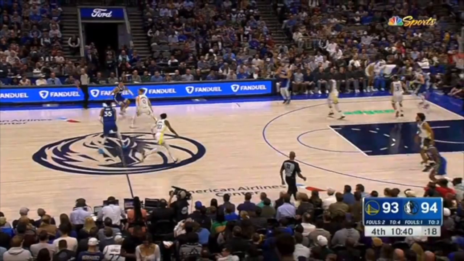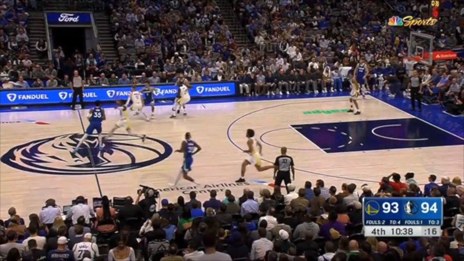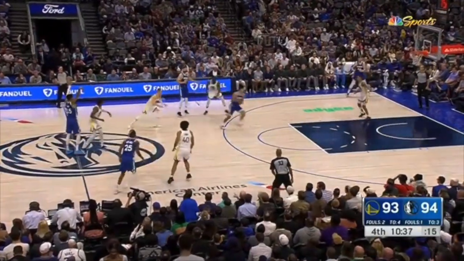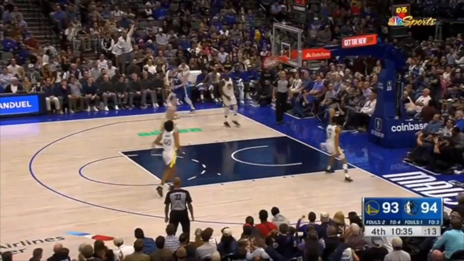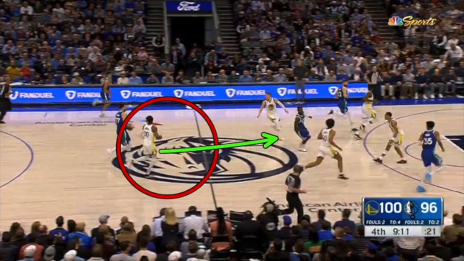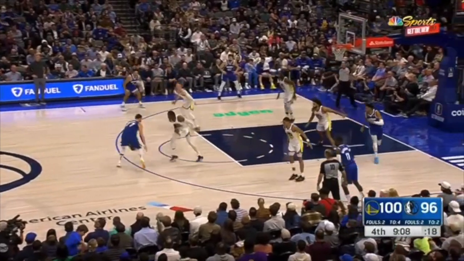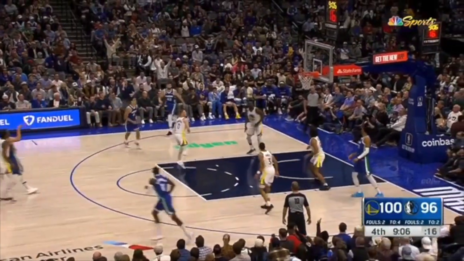You can't gamble. Watch DiVincenzo here. Look at this atrocious gamble right there. Okay, that's how you get beat backdoor for two. You've got to sprint back here so that you can get your feet set in a defensive stance. Does this Warriors player ever once have his feet set? No. So he's forever off balance, and it's a step back three.